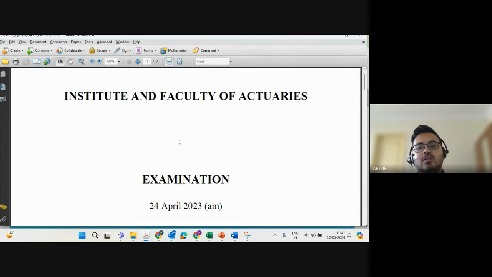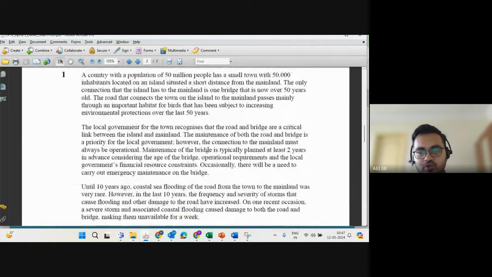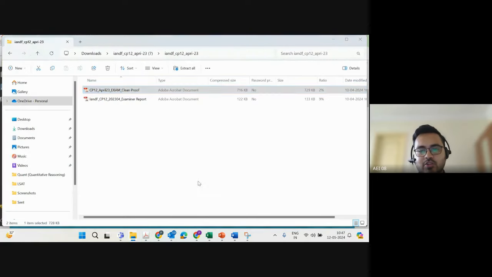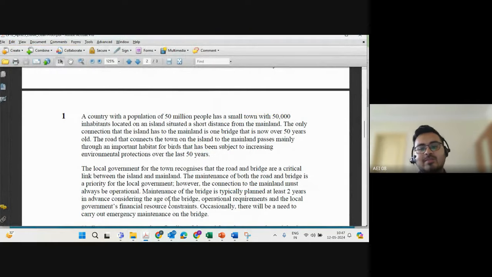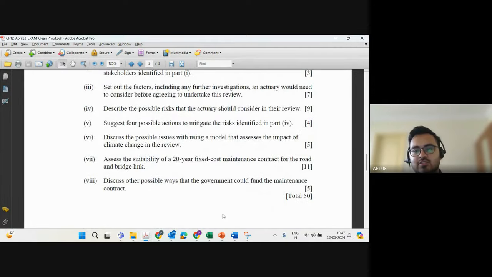Yep. So this was April 23, paper 2. To those who are uninitiated, paper 1 is usually more theoretical. There are like 7, 8, sometimes 10. I think last term was 9 or 10 odd questions. Paper 2 would usually have a couple of question sets. Both are usually of your case study format. And within those case studies, they'll ask you a certain set of questions over here.